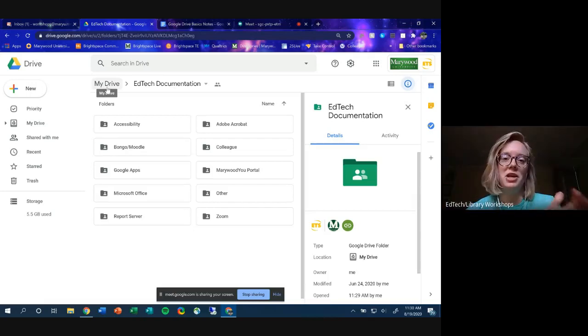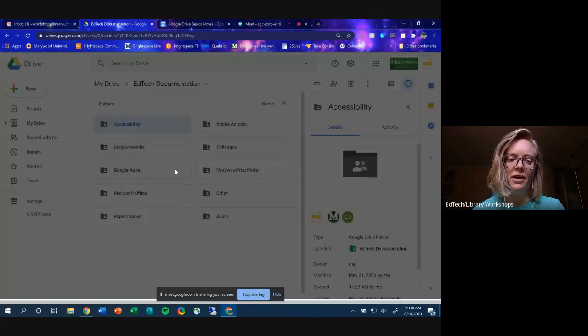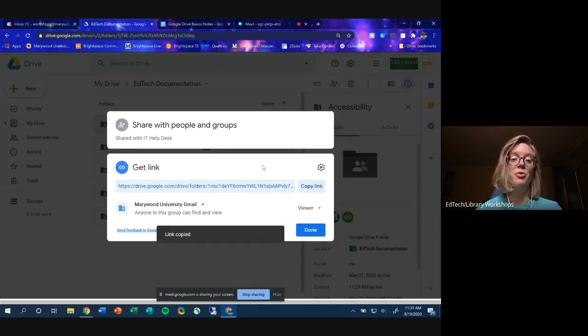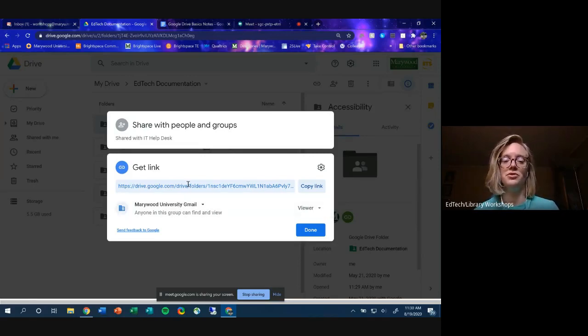Well, it's not going to send an email automatically. It's just going to adjust the audience for the link that's there. So, for example, if I click get shareable link, and this is already on Marywood University Gmail, I can just copy this link. And then if I put it in an email to someone, then if they fall in this audience, they can open it. So it's just giving you control over this link. Yeah.